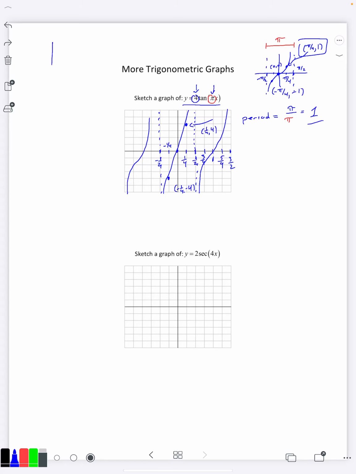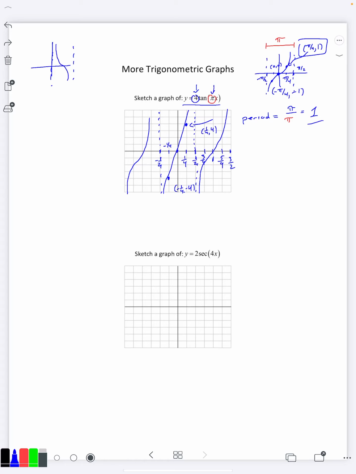Just to remind you, the cotangent graph looks like this. So your vertical asymptotes are at 0 and 1 period out, and it's coming downwards rather than going upwards. You need to use whatever numbers inside the function next to x to figure out your period. And whatever numbers outside, you use that to figure out the y value at those 2 special points. And this process will work for tangent or cotangent graphs.